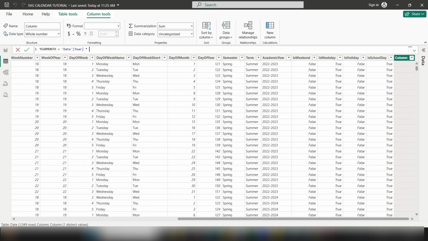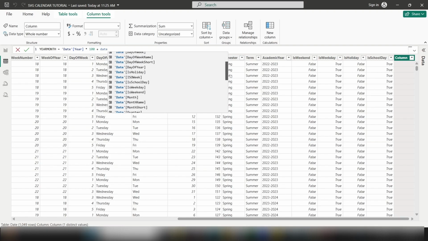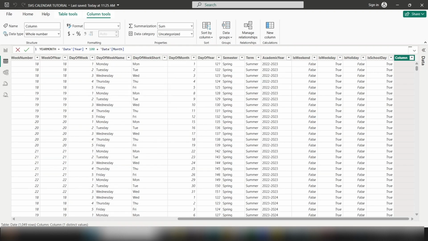Date year times 100 plus date month. That is just it for the year month.